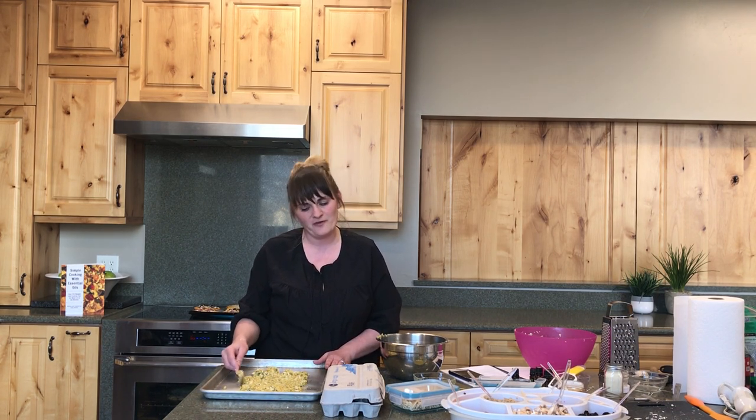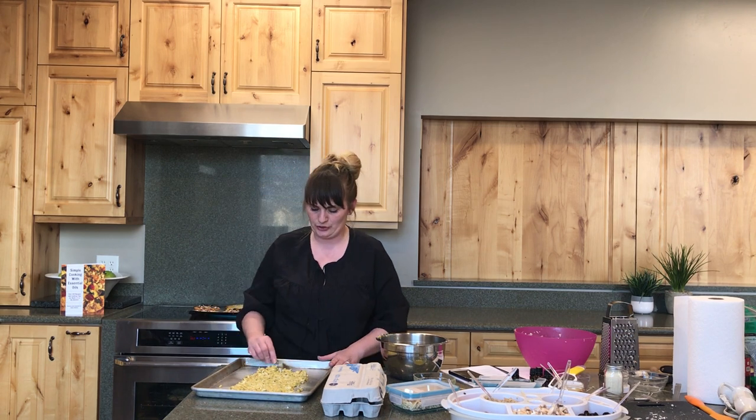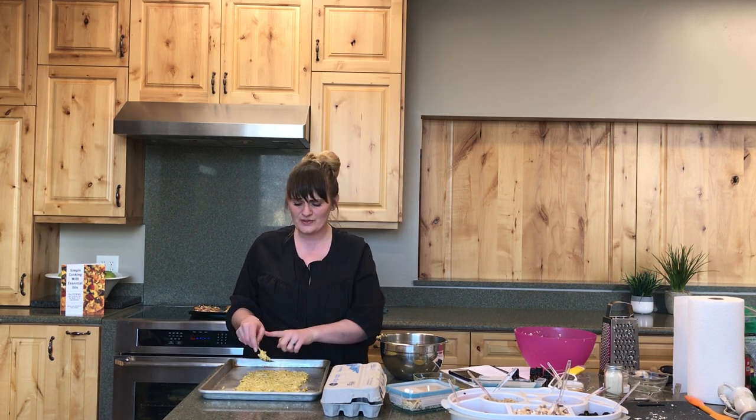We're forming this into the shape of breadsticks. I'm going to top it with cheese when it's finished. All these crusts are actually interchangeable — you could do chicken breadsticks or cauliflower breadsticks just by adding a sauce and toppings, or keeping it plain with cheese, or even just a little olive oil and parmesan. Once you have the crust, you're kind of set and can do whatever you like. People even use it as bread and grill a cheese sandwich between two of them. It's a great base if you're trying to eat healthy and incorporate more vegetables.